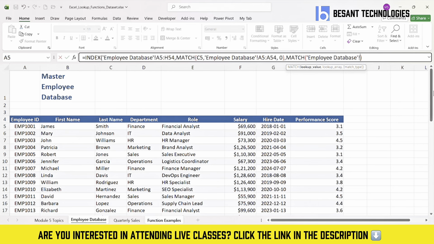My lookup value and lookup array are all headers. Here my lookup value is going to be department, where I'm going to look for department in the header array, and I want an exact match. So my department in this header array, it's appearing at the 4th position.